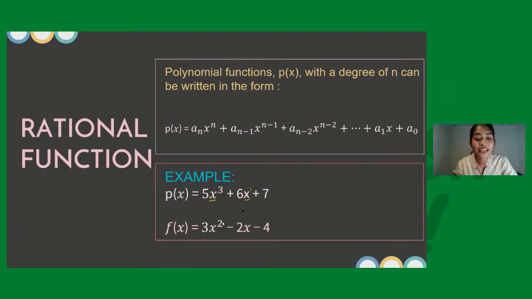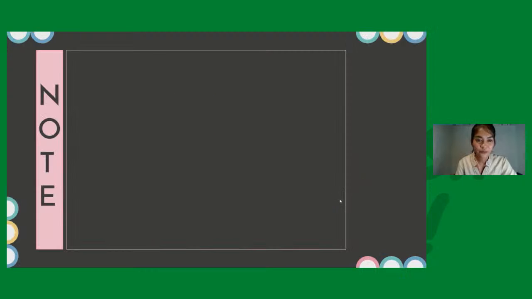We have a note here. It says that if a function has a variable with an exponent that is a fractional integer, then it could not be considered as a rational function. Do you want an example for that? Say, for example, we have the function g of x is equal to 3x raised to 1 half minus 2. This cannot be considered as a polynomial or rational function because we are going to have a radical sign, since if the exponent is fractional, we can rewrite it as square root of 3x minus 2. So we are going to find out why this one is not a rational function. Okay, let's move forward.